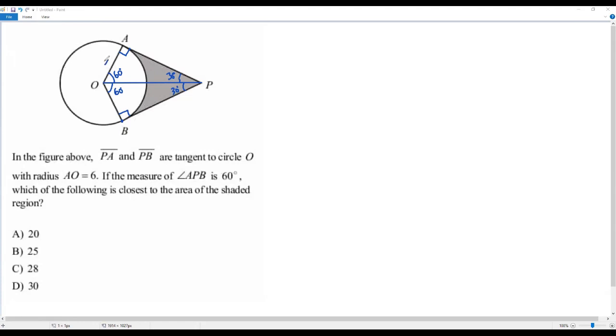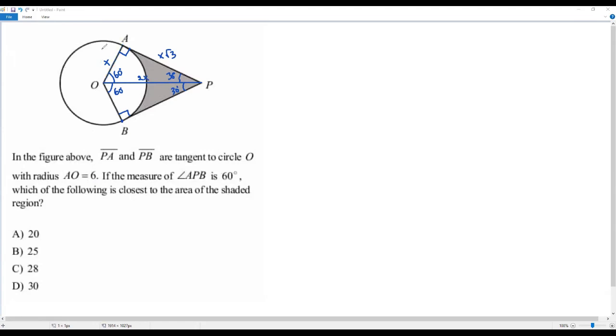Usually we assume x as the length of the shortest leg in a 30, 60, 90 triangle. To get the length of the next longer leg, that is opposite to the next larger angle, 60 degrees, we have to multiply the shortest leg by square root of 3. That is, we multiply this x by square root of 3, then we get x square root of 3. And to get the length of the hypotenuse OP, the hypotenuse being the side of the right triangle which is opposite the right angle, we multiply the length of the shortest leg by 2, then we get 2x as the length of OP. Okay, here we already have the length of AO, that is the radius of the circle, that is 6. So for x, we have the value 6.